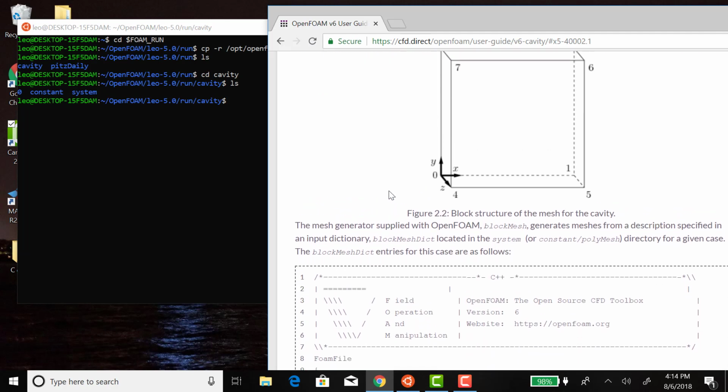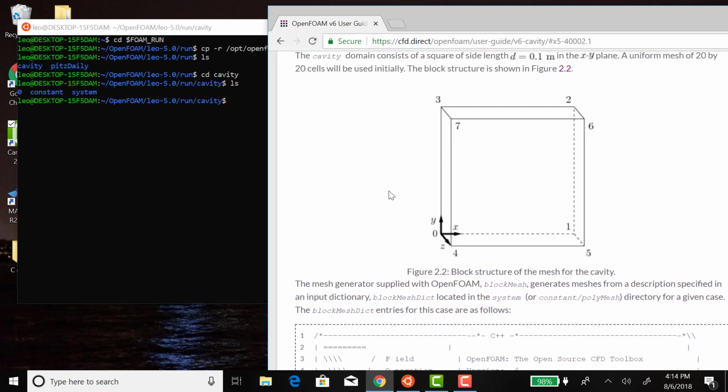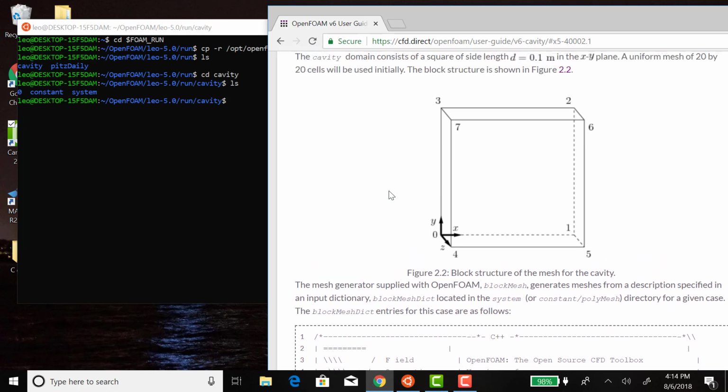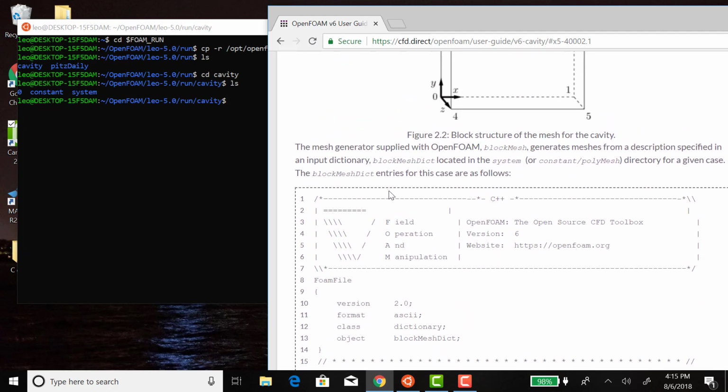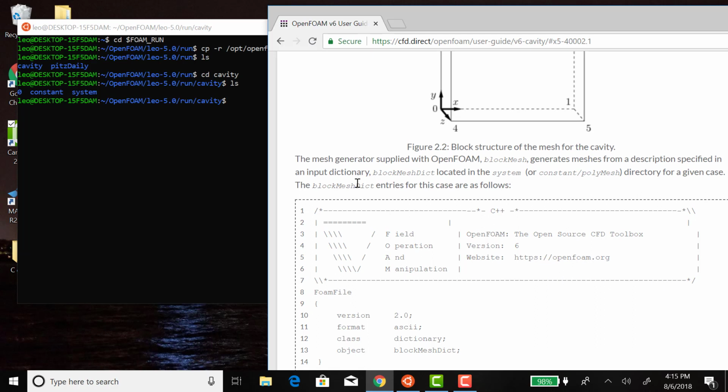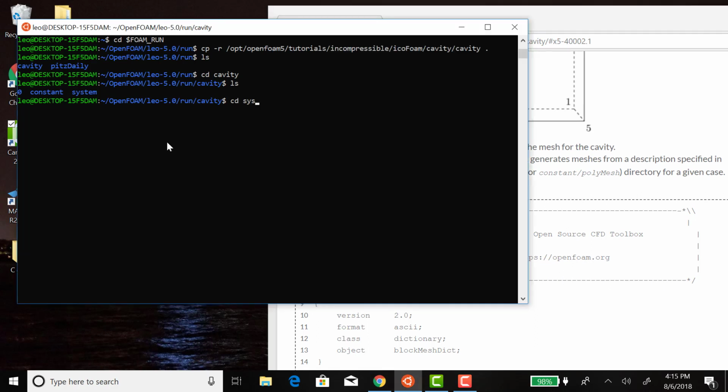And so where is that geometry talked about, right? So blockMesh, when we run blockMesh, it's going to take the information of the general geometry and convert it into that grid, right? So in here it says in system there's this file blockMeshDict. So I'm going to go in system, cd system, cat.